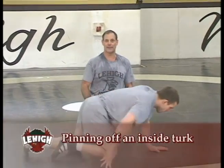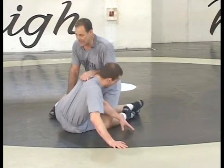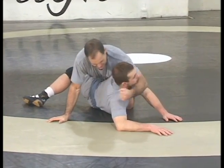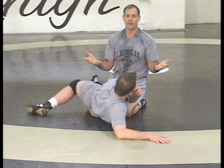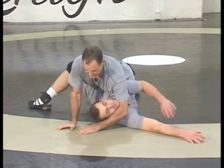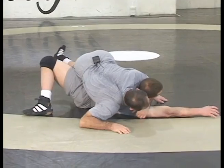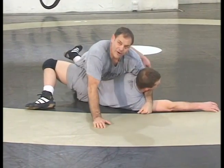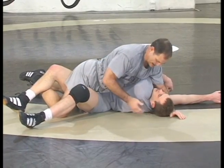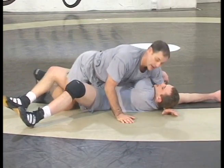Now let's look at how to seal the deal — how to really pin the guy. You've got your partner on his side, inside turk going. Hand on the mat — I don't want to grab his head and pull using bicep or shoulder power, it'll wear out. I'm going to use the mat for friction so he can't turn into me. I go across that arm, pull him down. Note: just like a near leg turk, if I put my chest on his back and drive he has no place to go, so I let the hips float over and turn him with the legs first.